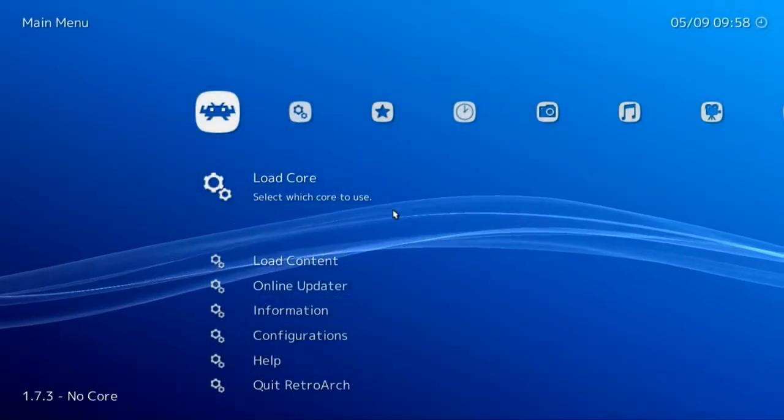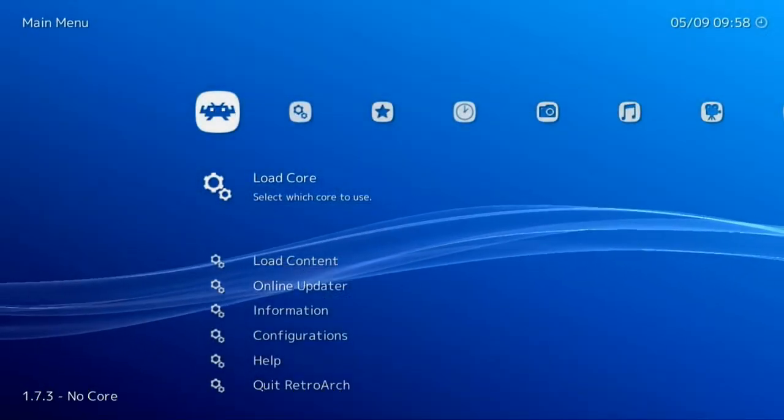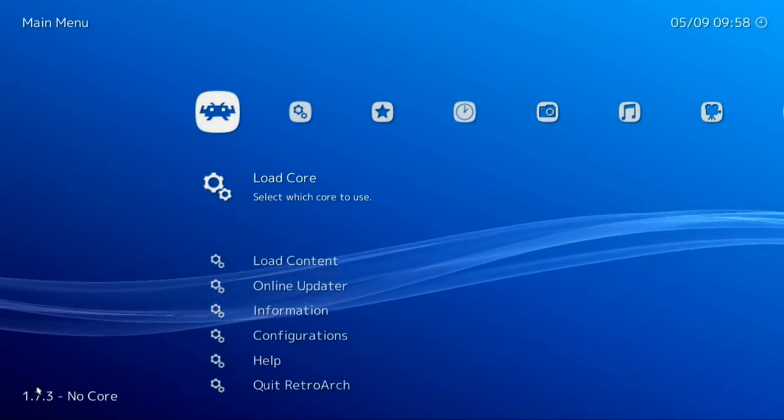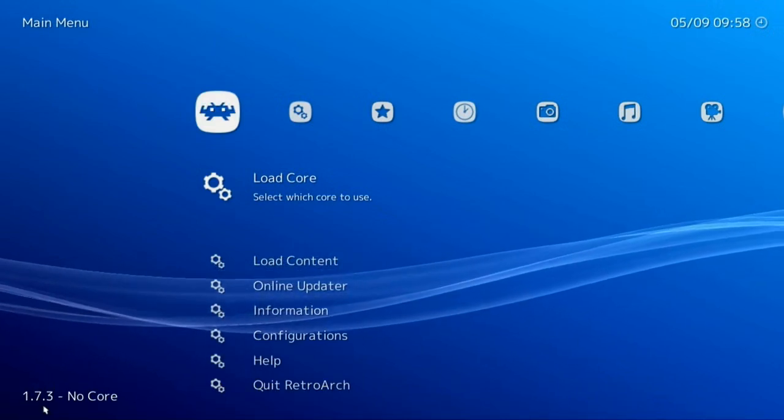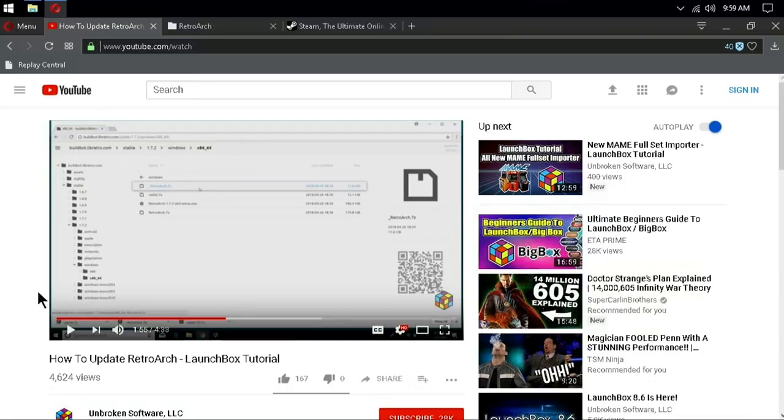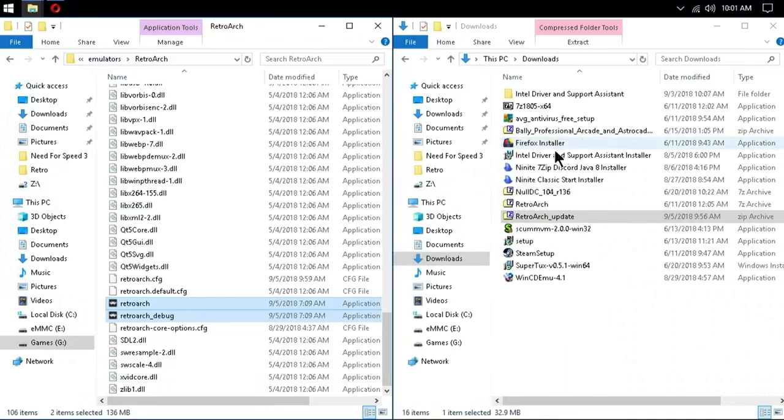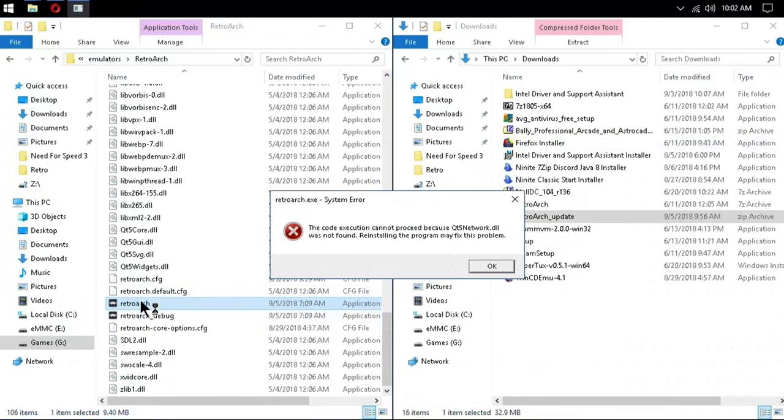As noted here, we are still on 1.7.3. Recently, they have updated to 1.7.4. I had first updated on my regular PC following the video posted here by the developers on Broken Software. Doing it this way caused some of my menu icons to become black blocks. Thus, I decided to try going to the same folder as in the video again and just copy the executables over from the zip here. That didn't seem to go well either.